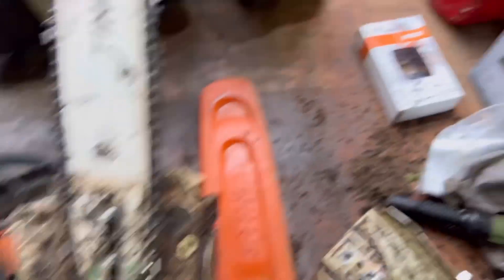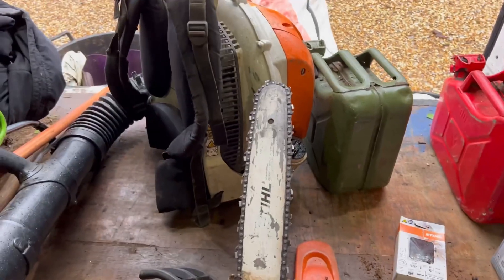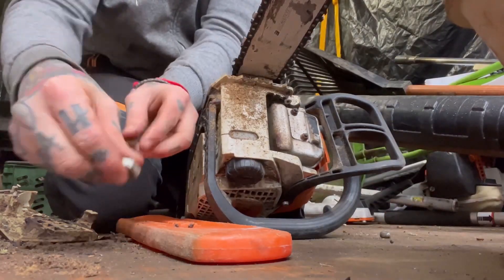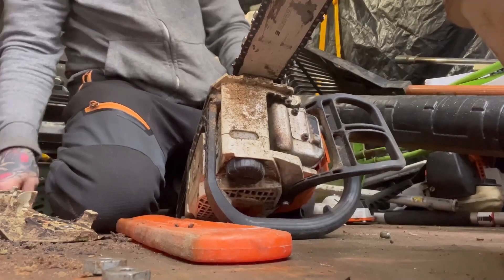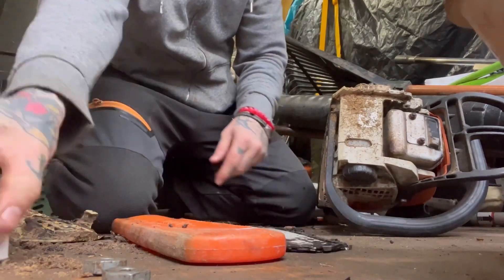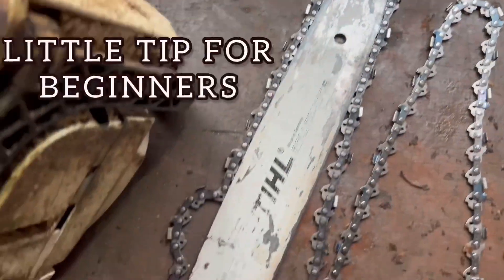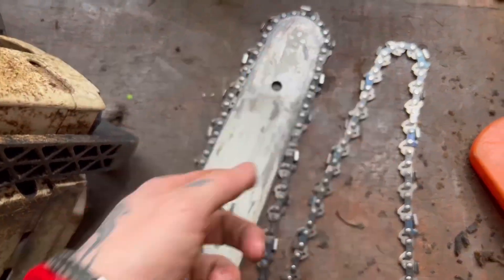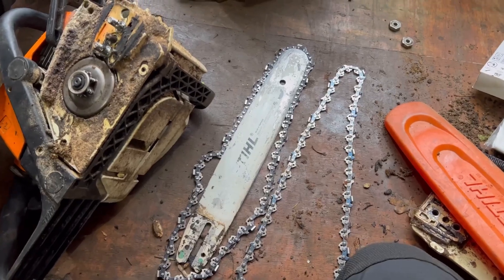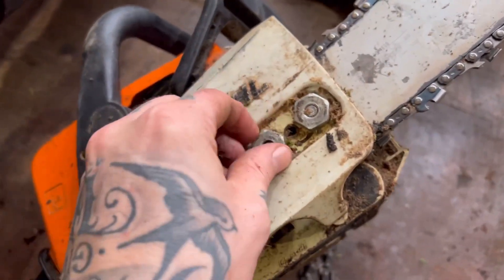Before I can do any work I've just got to put this brand new chain I bought this morning onto the chainsaw, because I'm chopping trees and I really do need this working. Make sure you've got it on the right way — I take the old bar off with the chain on and then I line up the new chain next to it to make sure it all matches the same way. That's a good little tip. Sit that on there, tighten them by hand and then get your steel combi tool.